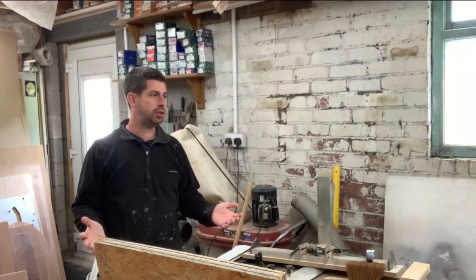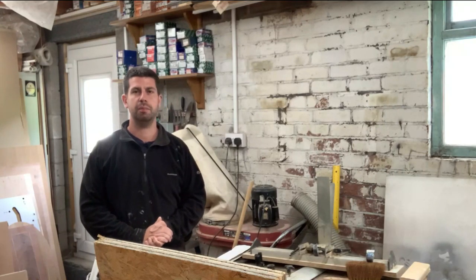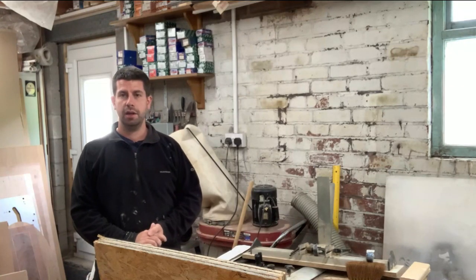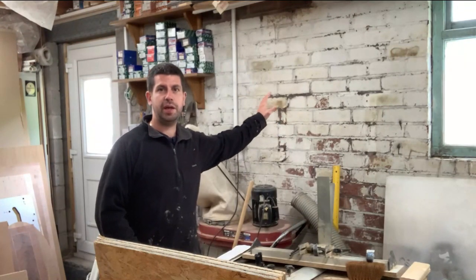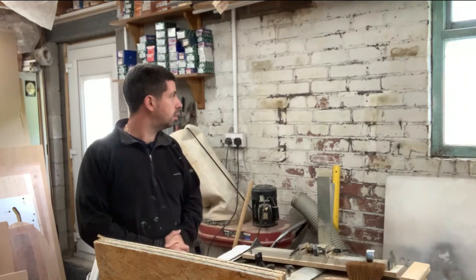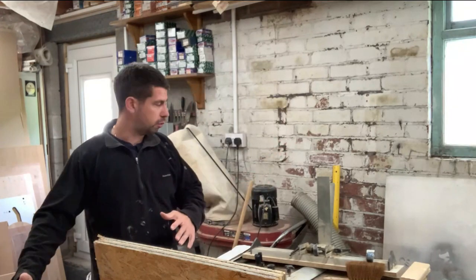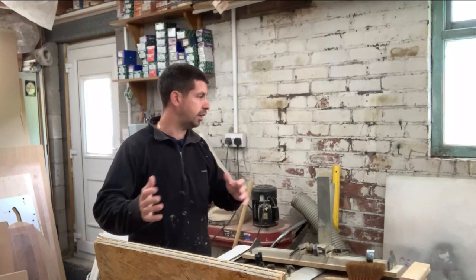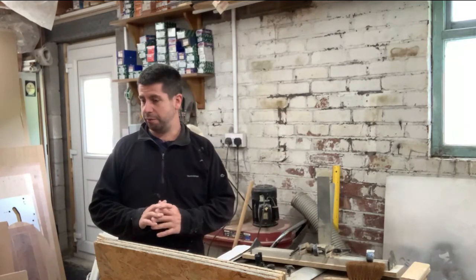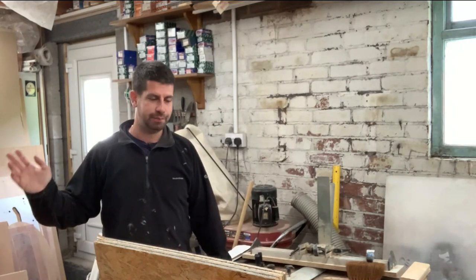Now, because I've only just set up this workshop, I've got tools absolutely everywhere. They're in boxes, they're in bags, they're all over the floor, they're on the bench, everything. But I've got this lovely big open bit of wall. So I plan to do a tool wall and get all my go-to tools right there, so I'm close to the bench and they're all to hand and I can keep them organised. Once I've used it, put it back on the wall, forget about it, rather than having them spread all over the bench. When I come to use the saw, I've got to move them all out the way, and you know what I mean.